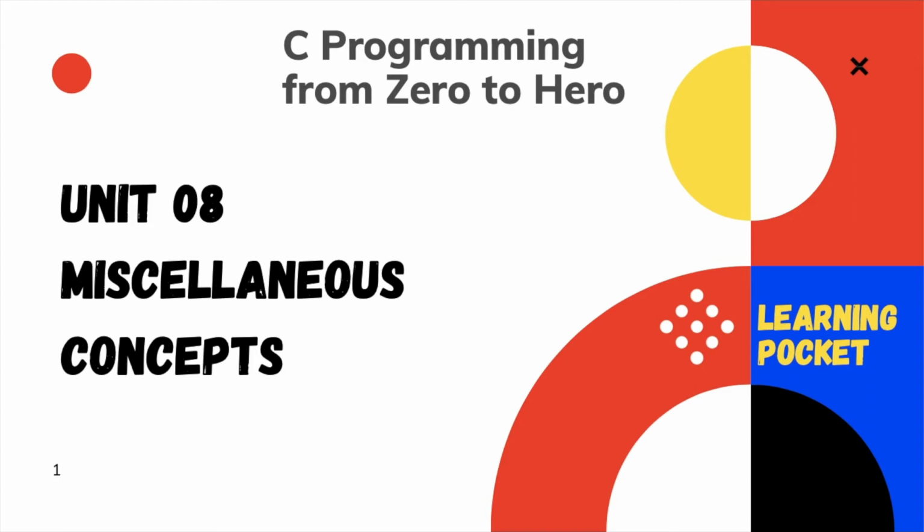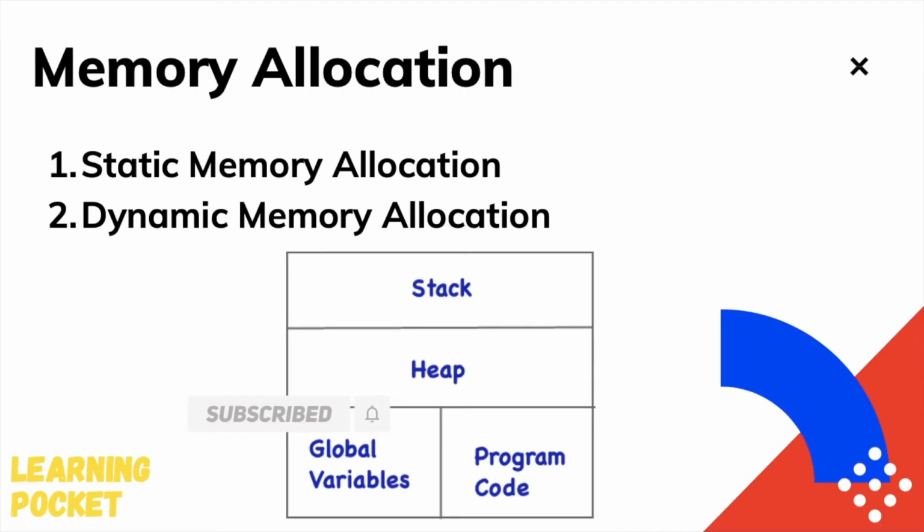And the ending topic that we are going to discuss is memory allocation. The golden rule of computer states that anything and everything that needs to be processed must be loaded into the internal memory before processing takes place. Therefore, every data and instruction that is being executed must be allocated some area in the main, or you can say the internal memory. The main or the internal memory can be allocated in two ways, that is static memory allocation, or you can go with dynamic memory allocation.